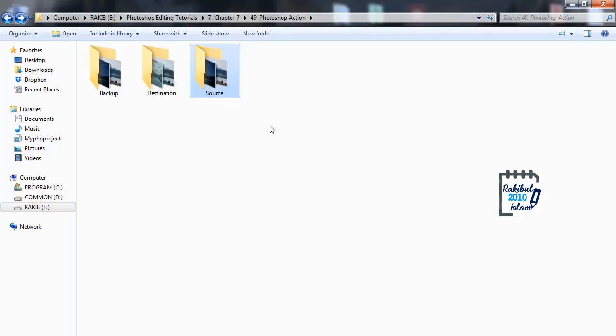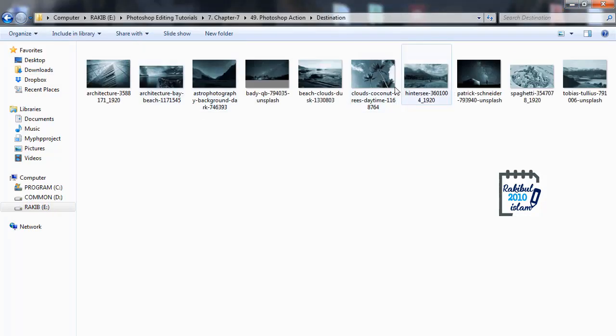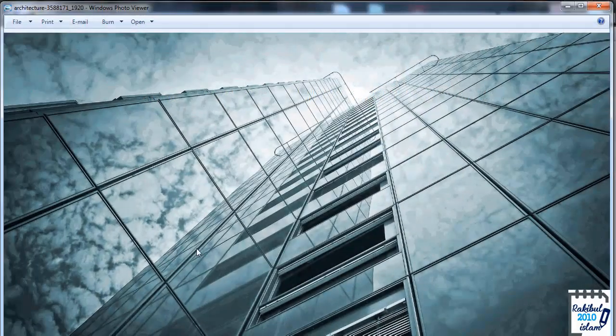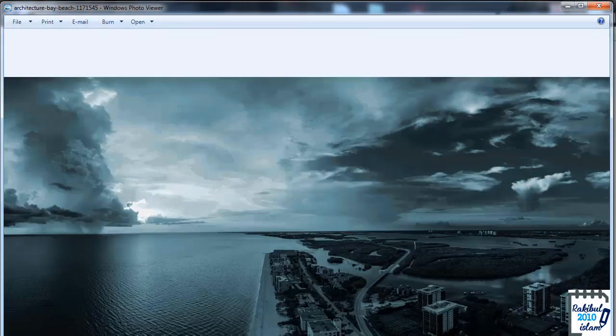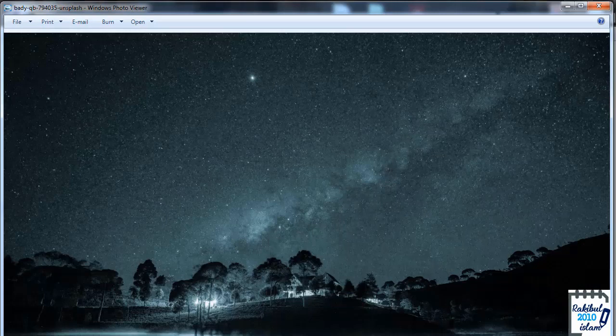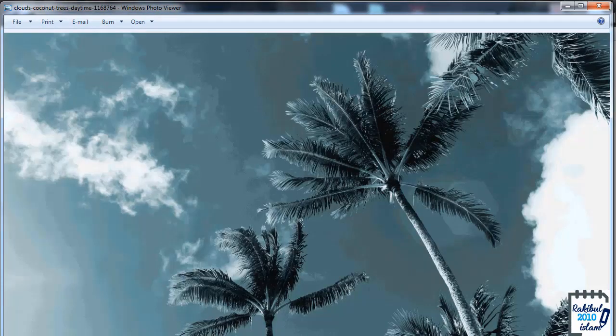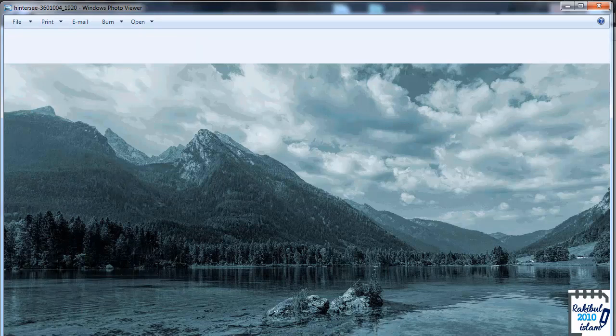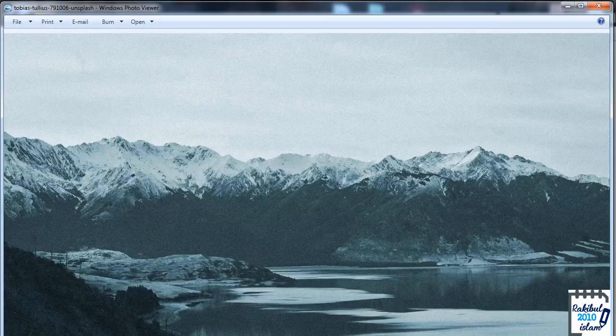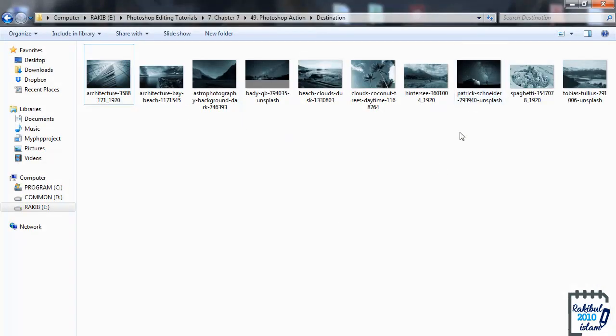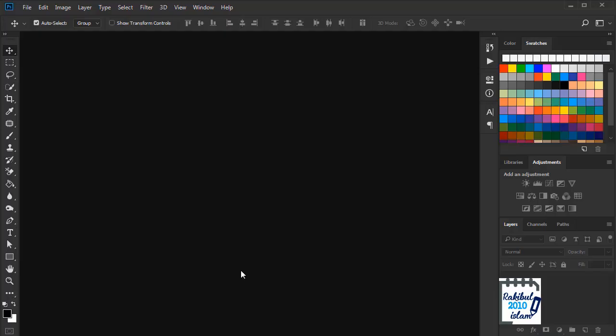Now if we check the destination folder, you can see all the edited images here, and you can also notice that it is the exact same change that we recorded into the action. So in this way you can perform batch image editing using Photoshop actions.